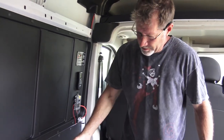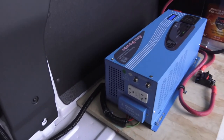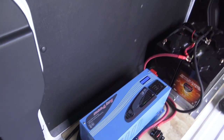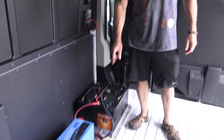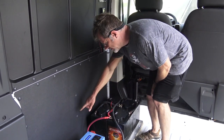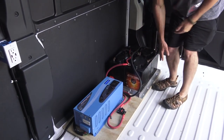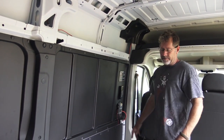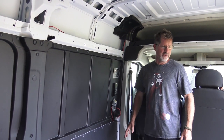Here we have our pure sine wave inverter, which comes with a GFI outlet on the side. It's a 2000 watt, 4000 peak. We have a 200 amp breaker for that. We have the battery bank grounded to the chassis. We have the inverter grounded to the chassis. We put a 29/32 piece of plywood in and self-tap screwed it to the frame of the vehicle, so none of this will shift around when she's driving.